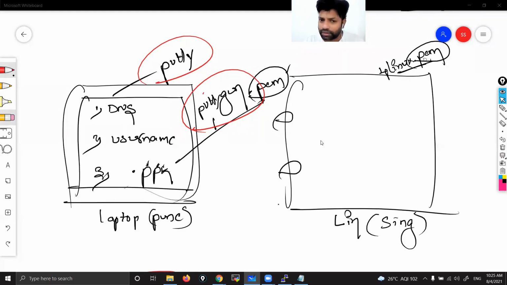Actually, in one web server, how many websites can we use? See, generally we keep one web server to host one website only. Either Linux or Windows, you choose any OS. Today I have shown you in Linux. In upcoming classes, I'll take a Windows server instance and convert it into a web server. Okay, thank you.